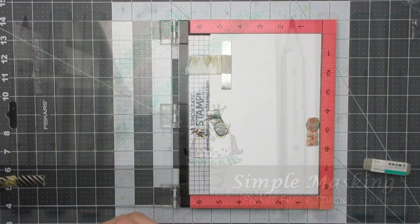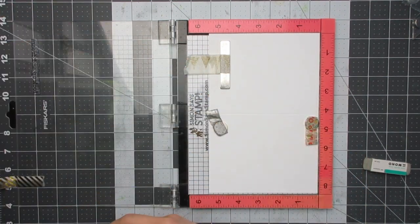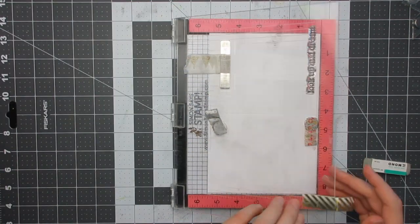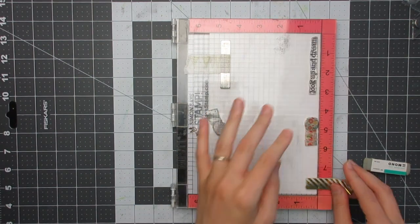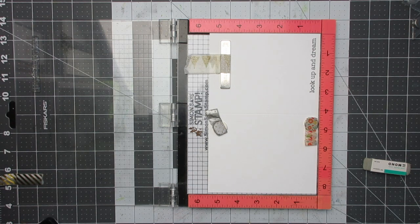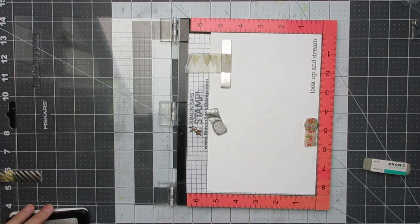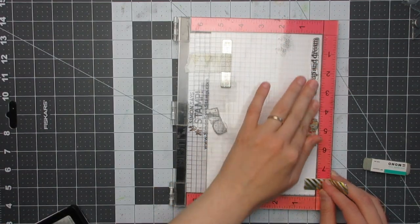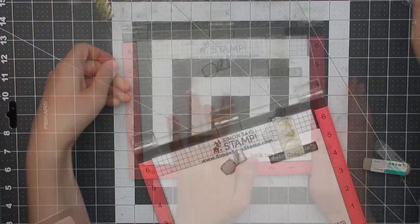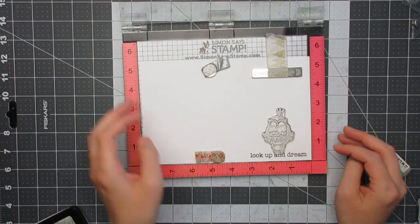Today I'm sharing a simple masked card using stamps from Picket Fence Studios. To start with, I'm going to be stamping my sentiment, which is from the A Bright Night stamp set, and I will stamp that directly onto my card base. This card base is made of Neenah 110-pound cardstock, which is alcohol marker friendly, which will be useful in a little bit. And I'm stamping with MFT Black Licorice Hybrid Ink, which is also safe for using with your alcohol markers. I'm doing all my stamping directly on the card base because I want to make a one-layer card.